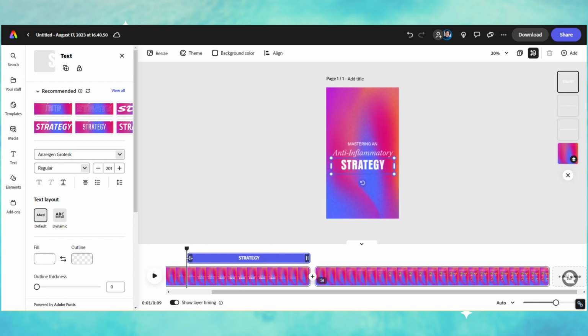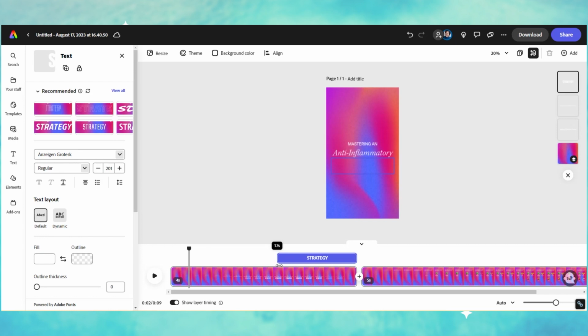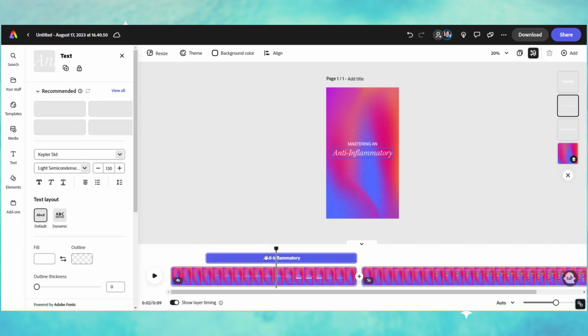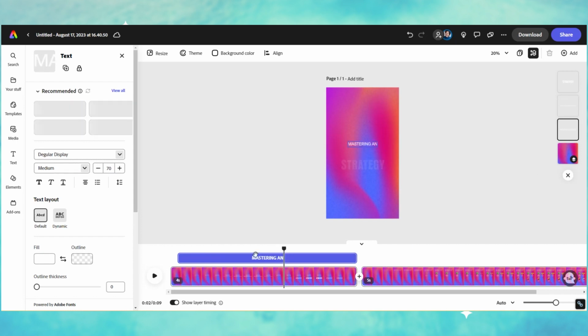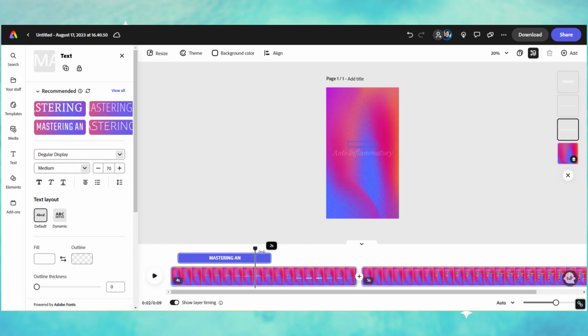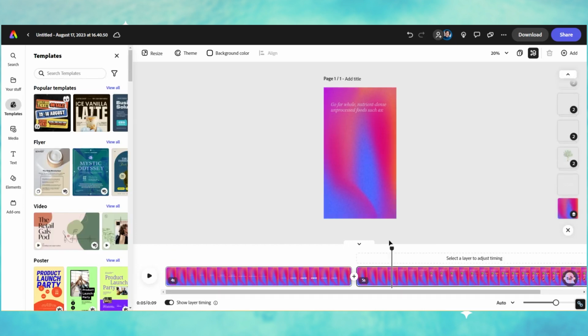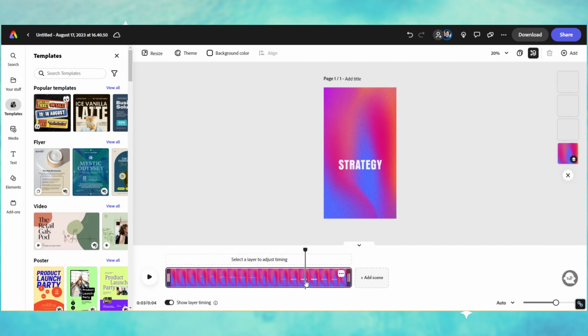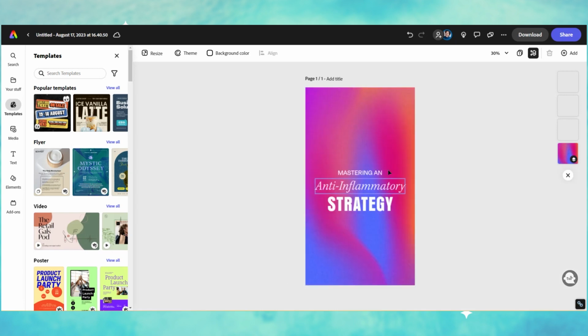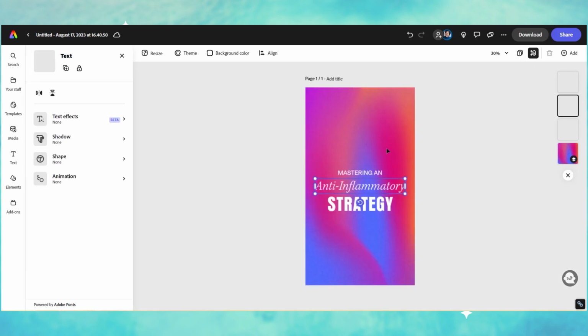The other thing that you can change is the timing of the words and how they show. So you just drag those toggles on either end of the text and you can have it show up, fade in and fade out on the screen and display on the screen in different ways just by toggling. Now you can do this inside of the Instagram editor, but it's really, really hard, and this is a much better, more precise way of doing that. So very, very cool. You can also drag the toggles on the ends of the video to adjust those. You can delete parts of the video if that's something you want to do as well.